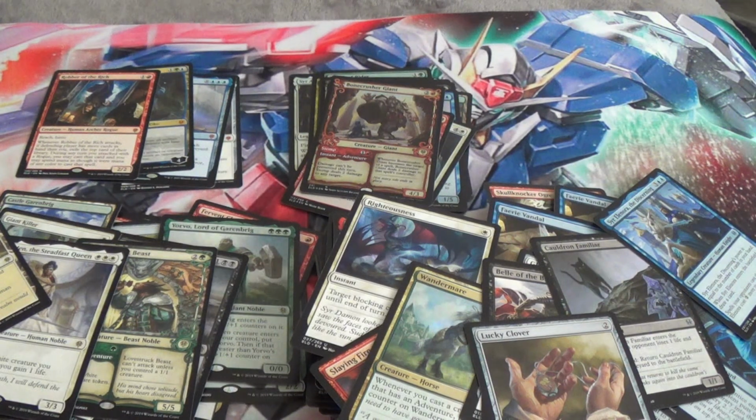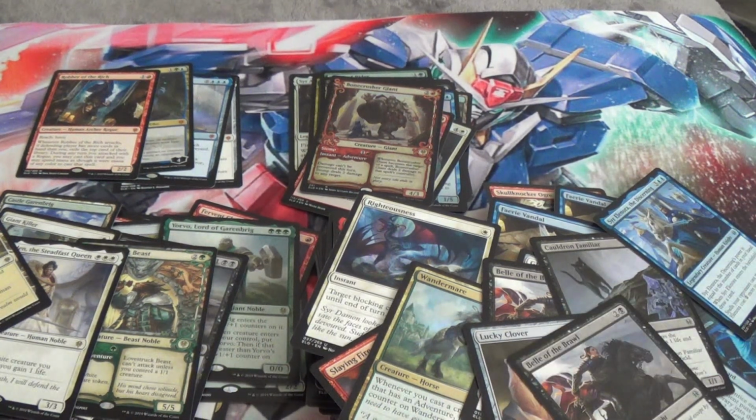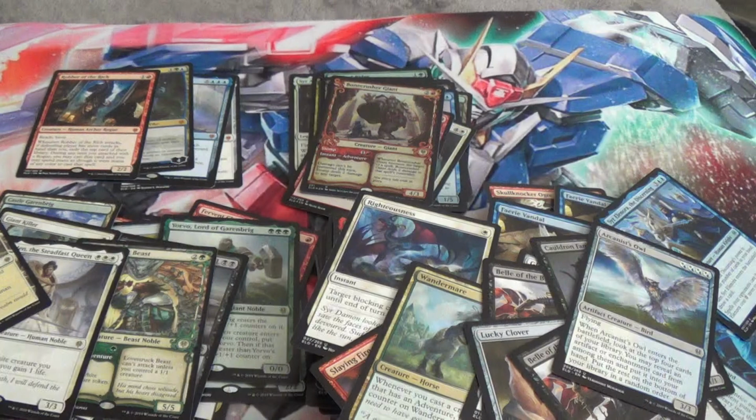Okay, we might get this done before the camcorder dies on us. That'll be good. Bello for silver. Arcanist Owl for silver. Yep, we got it all done. We got our booster box done.